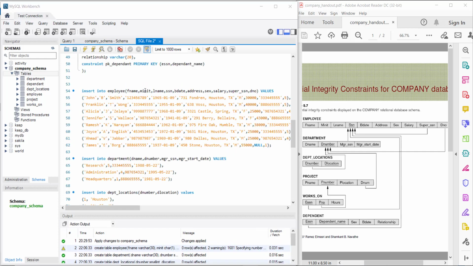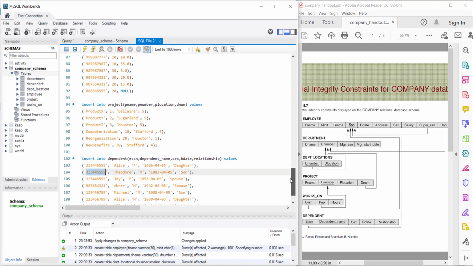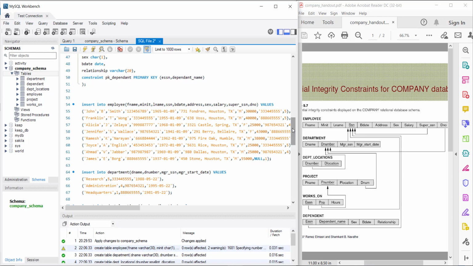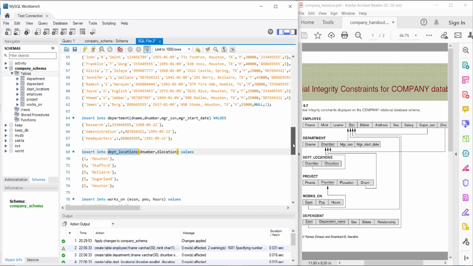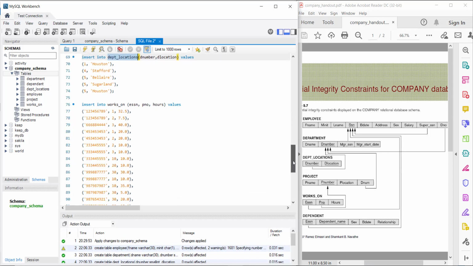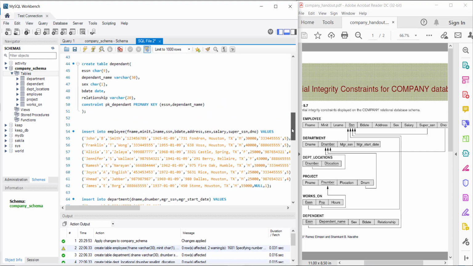Now, how do we come up with these values is we have created a larger table with all the details of all the employees first, with their personal information, department location, works, project and dependents in a single table, and then we try to segregate that information into different tables as per their domain information. Like department details will be in department information, then location information will come in department location, then if there are some relationships for the number of hours they have worked on a particular project, then it should come on works on, and then the project and the dependent. So the employee's dependent is separated into the dependent table. Okay, now once we segregate it, let me show you how we read this.